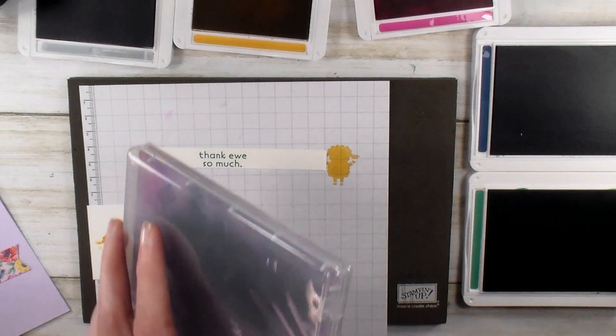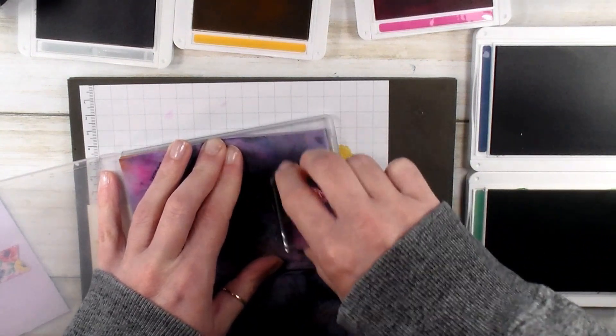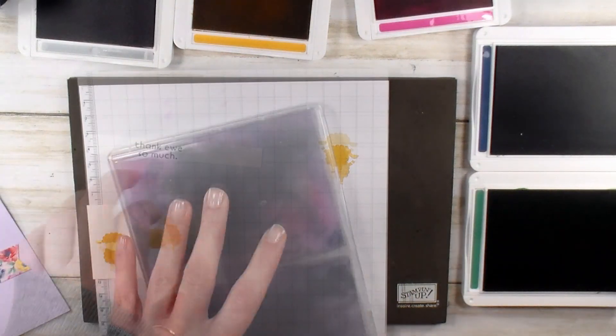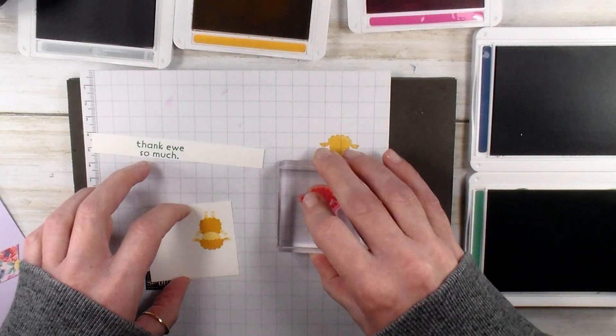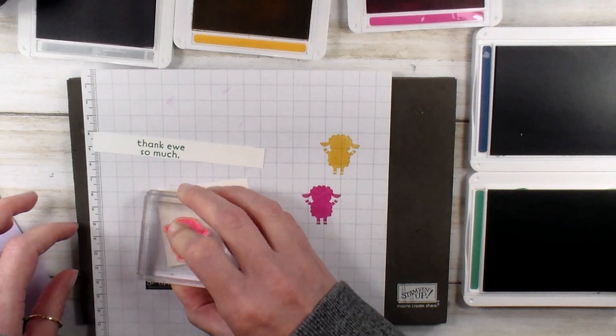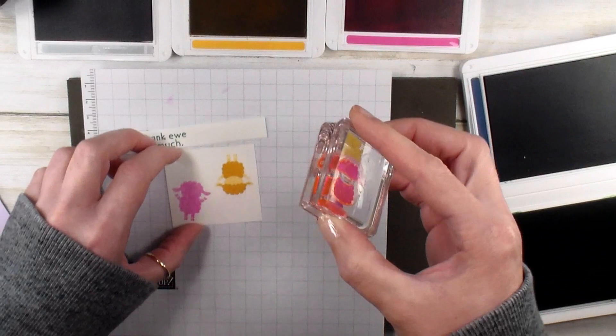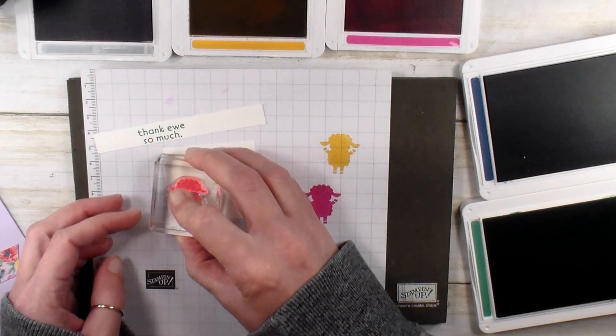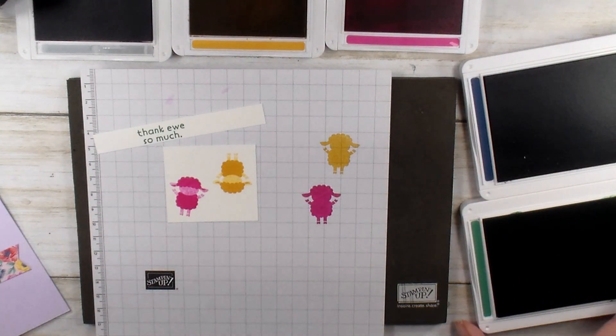Now let's grab our simple chamois here. We're going to take our Bumblebee sheep and clean it up, because we're going to move to Magenta Madness. So just wipe off the Bumblebee ink. Let's make another little sheep. Magenta Madness. Stamp off. And then we'll get a second generation sheep. And then we're going to do our sheep pajamas full strength. That Magenta Madness is screaming. I love it.